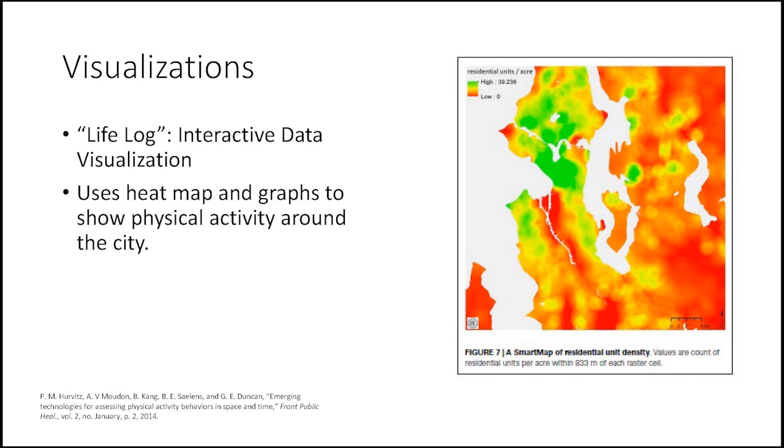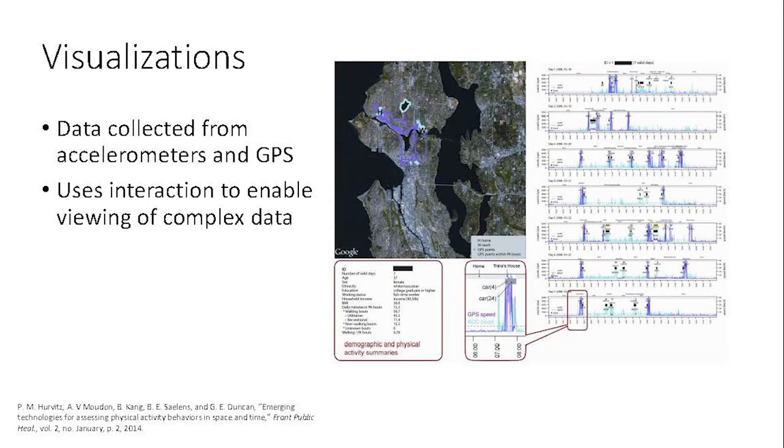So they incorporate heat maps, but they also incorporate these kind of graphics that you can scroll through and click on in order to start to see how the different times of day are changing and how much more complex elements are, like factors in the environment and stuff, are affecting how people are physically active.